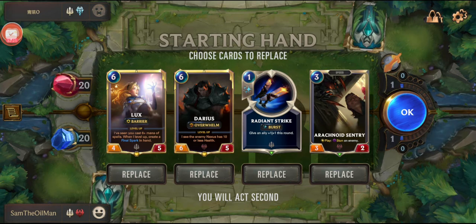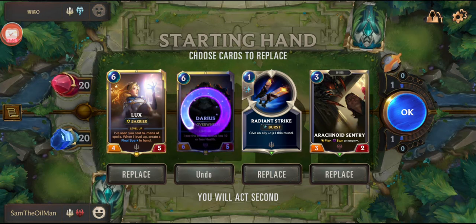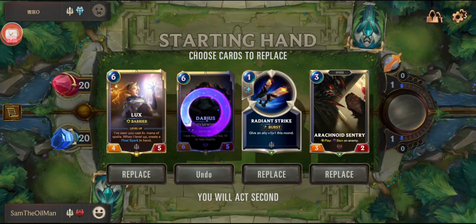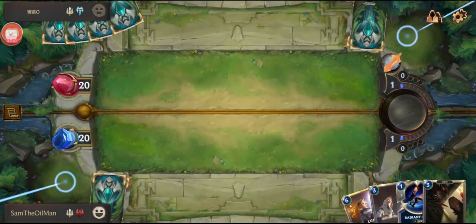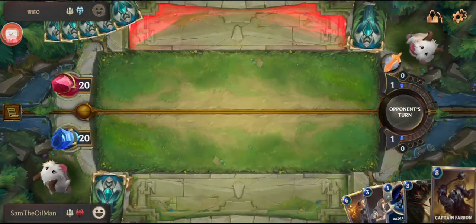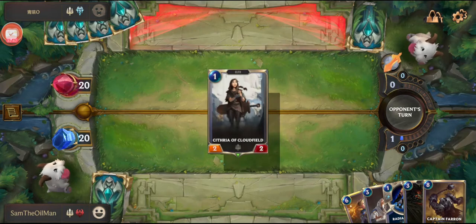So what do we want to do there? I might replace Darius and keep Lux. 2 cheap cards there, which is nice to get me through. Give an ally +1/+1. Doesn't really help if you don't have allies. Tempted to get rid of Lux and hope for a cheaper card too, but I might keep her and just risk it, see what happens. Awesome! So if we can live until we can get 3 mana, we'll be in a very nice position here.